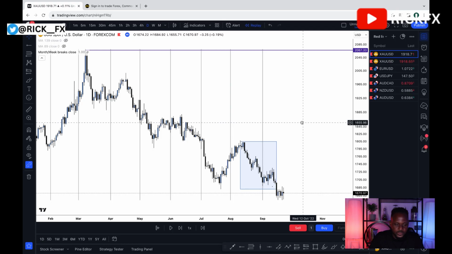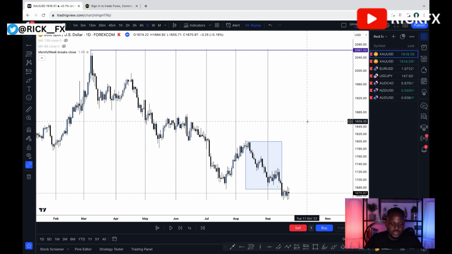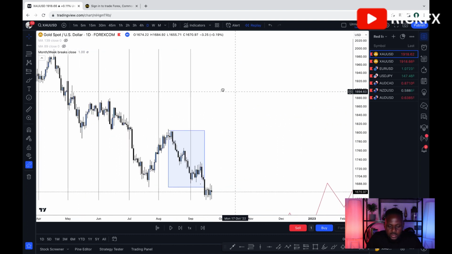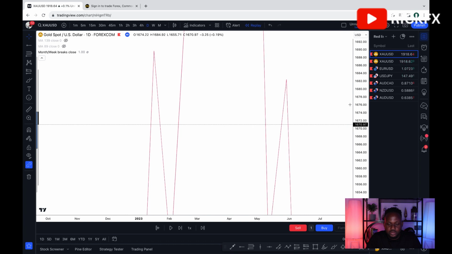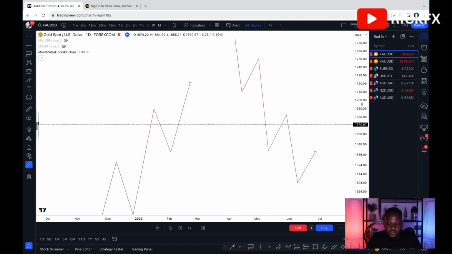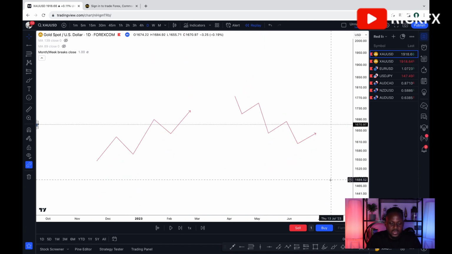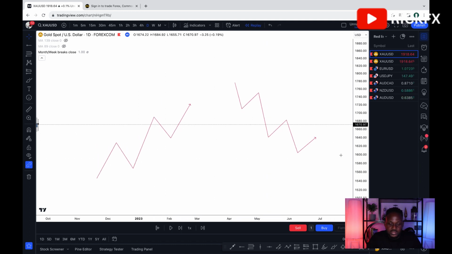So as you can see on my screen now, I have XAU USD, which is gold. The first thing you want to do is to go on a higher time frame and try to identify the structure or the general flow of the market. The reason why this is important is because you want to trade in the direction of the market and not against the market. Also, this strategy works best in a trending market. So you want to know whether the market is in an uptrend, a downtrend, or consolidating or moving sideways, right?